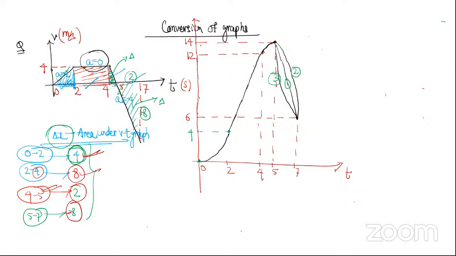Yes, sir. Now from 5 to 7. What is happening? Velocity is still decreasing. So slope should still decrease. तो ग्राफ क्या होगा? Graph 2. स्लोप ज्यादा से ज्यादा नेगेटिव होता जा रहा है. देखो, वेलोसिटी ज्यादा से ज्यादा नेगेटिव होता जा रहा है. दैट मीन स्लोप ज्यादा से ज्यादा नेगेटिव होना चाहिए. तो देखो ग्राफ नंबर 2 में वो हो रहा है. स्लोप जो है ज्यादा से ज्यादा नेगेटिव होता जा रहा है.